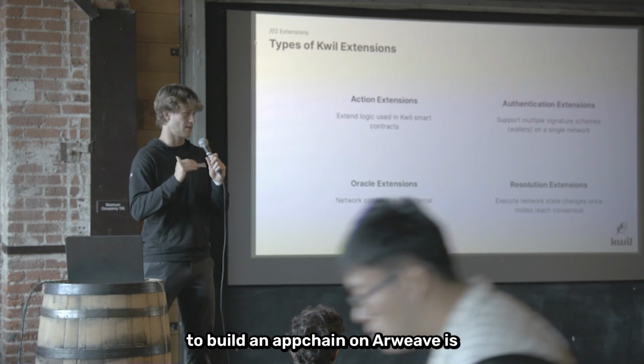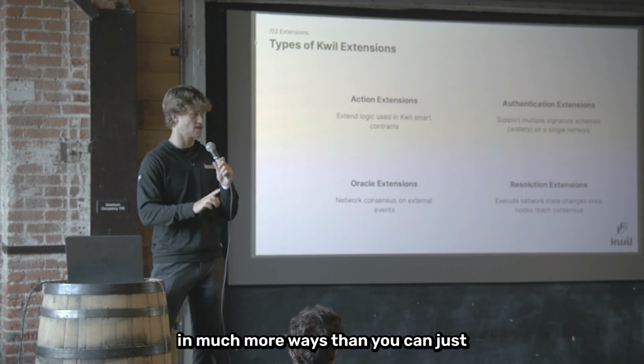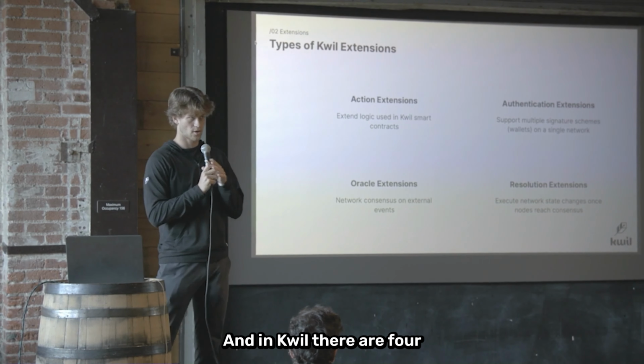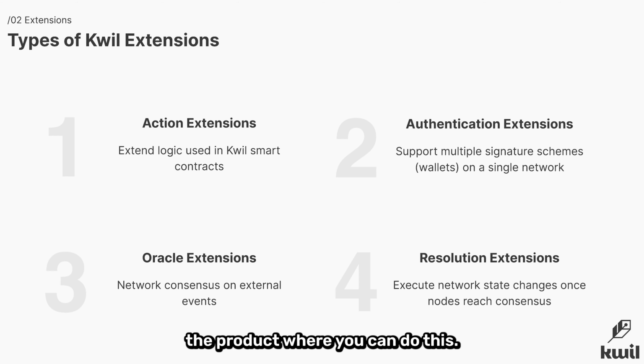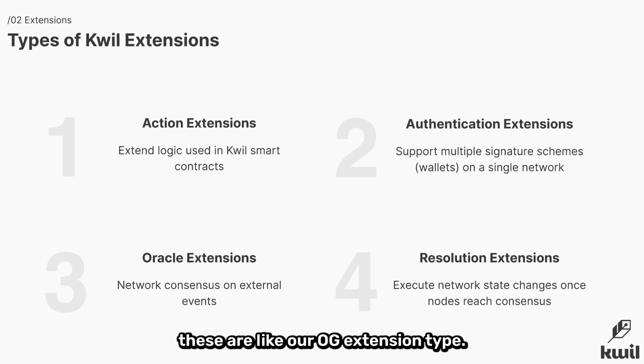The other reason why you would want to build an Appchain on Arweave is because they're very extensible. You can change the rules of an Appchain in many more ways than you can change the rules of a smart contract. In Kwil, there are 4 specific designated sections of the product where you can do this, and we're about to add a 5th, but let me cover the quick 4 right now. The first one, we call action extensions. If you've followed Kwil for a while, these are our OG extension type. They were the main focus of our part in HackAR last July. It is essentially a way of having precompiles for your smart contracts. For example, we've seen people build full WASM runtimes in there that you can call from a database. You do get into the question of whether a database is really what you need for your solution at that point, but you can do really whatever you want. You can have any sort of precompile. So that's our original one.